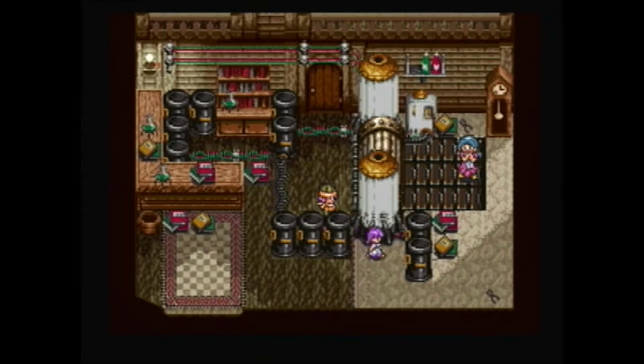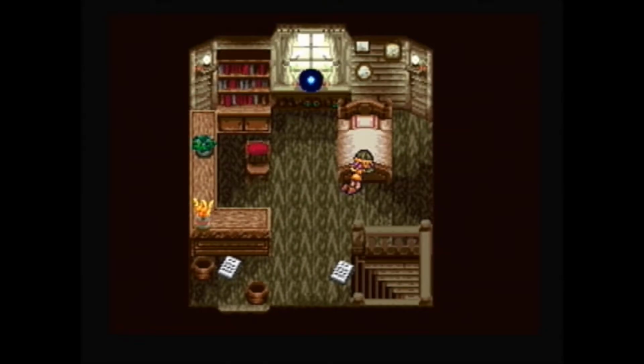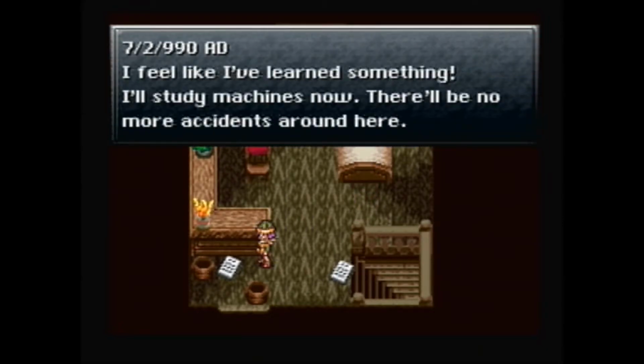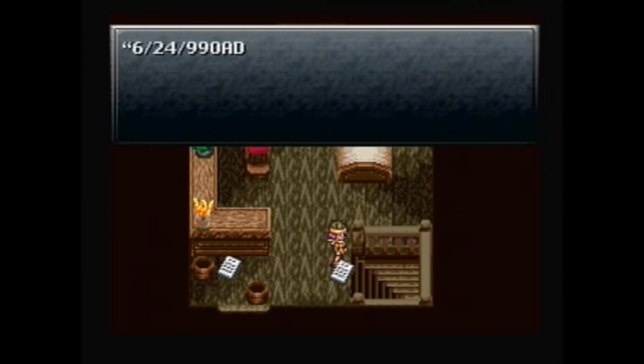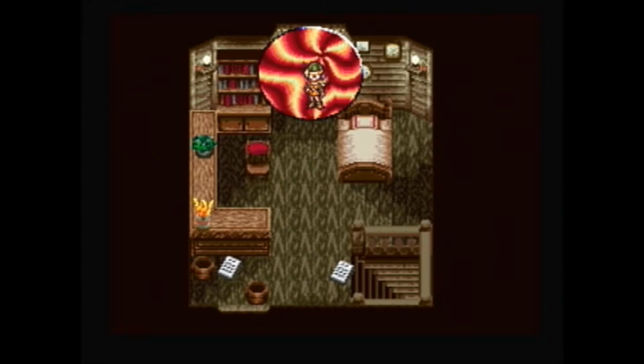So if you enter the password here, which was L1 and then O and then R1 and then O, which I thought was kind of strange, because I thought it made more sense to have it be triangle, because it's supposed to be her name, Lara, but whatever. Anyways, her little note there on the left-hand side says that she's going to study more. Study machines more, study science.